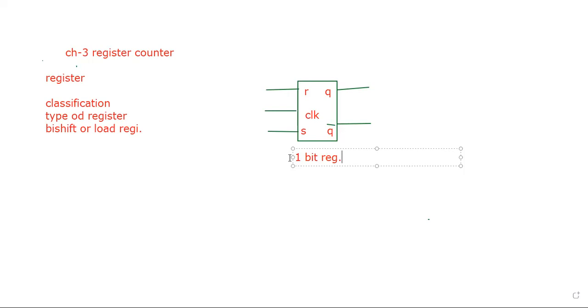So the purpose of a register is to store values temporarily. What is the use of this register? It can store values temporarily, and it is also helpful to shift data. We are not only interested in storing data, we have to use that data in further processes, so for that purpose we have to shift our data. Whatever use or application where we store data is known as a buffer register.